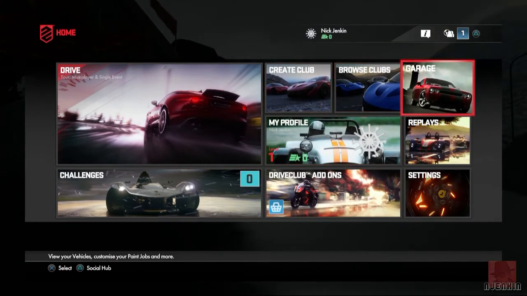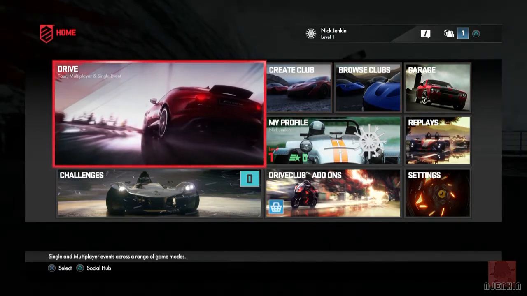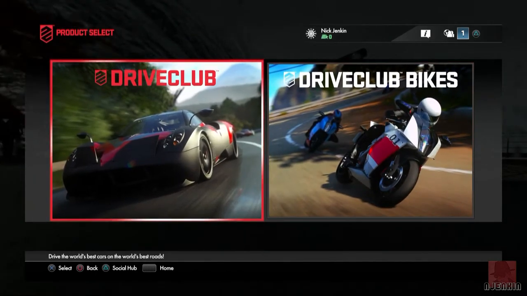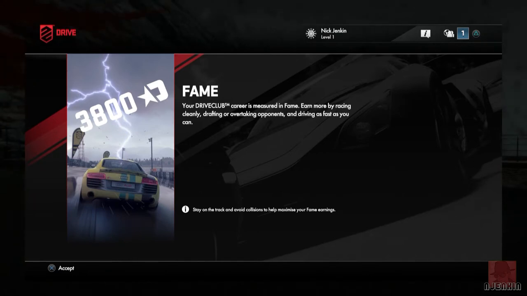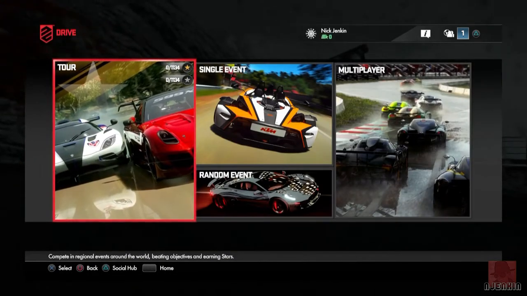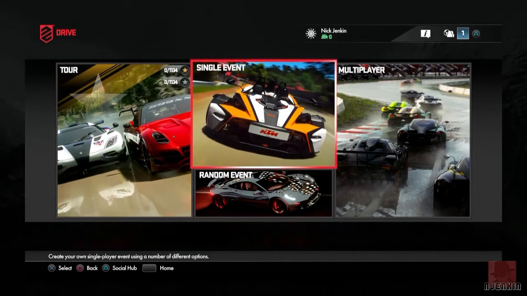Right, so there's my profile. We can change garage, check what cars you've got, create a club online. Let's just go to Drive. That seems the most straightforward. Drive Club Bikes came out in 2015. Although Drive Club came out in 2014, this special version involves the bikes as well, as the DLC included. I might do another video about the bikes. This is just about the cars.